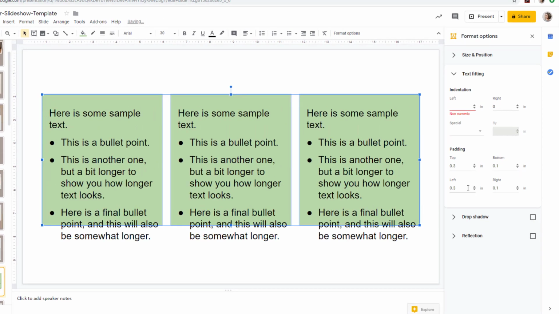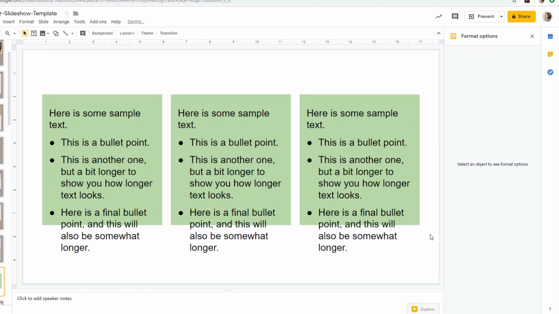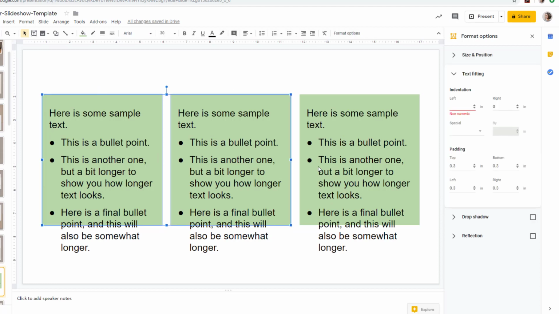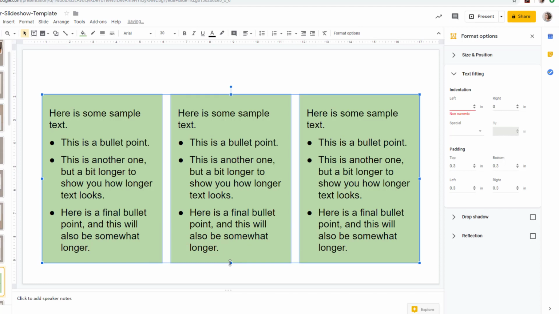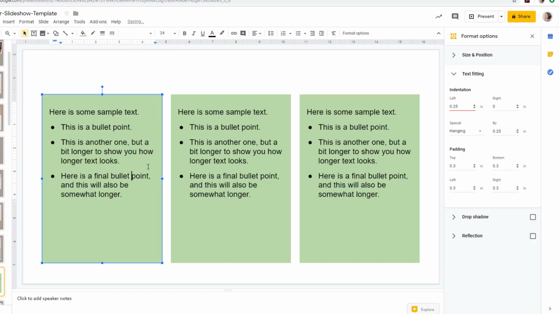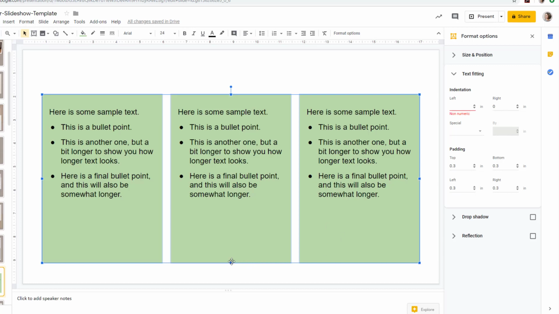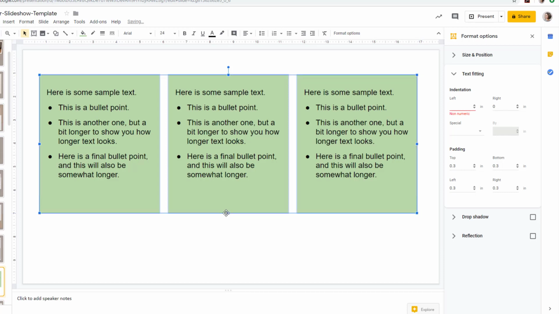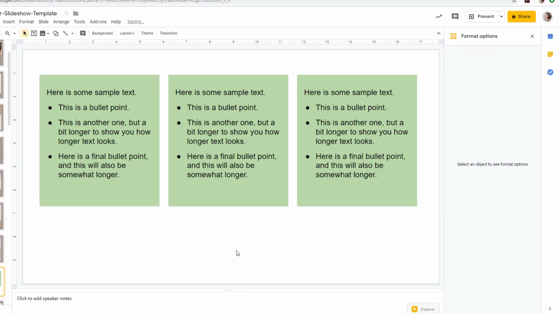These are some of the options that we didn't really look at much in PowerPoint, but these are things that you can sort of play around with, just because extra padding really helps to give the reader a little bit more sort of white space around the text. And I think in this case, if I did that, I would want to reduce the font size just a bit and then make the text boxes fit a little bit more nicely around the edges there. So that is working with text boxes in Google Slides.